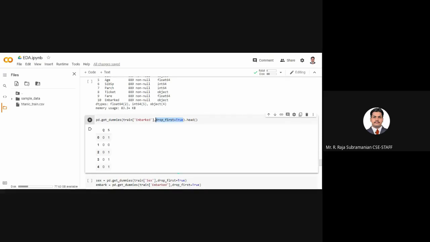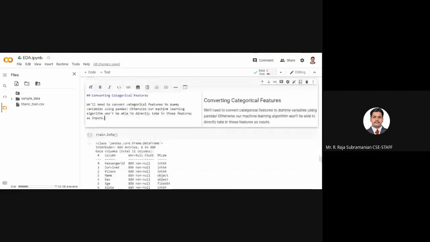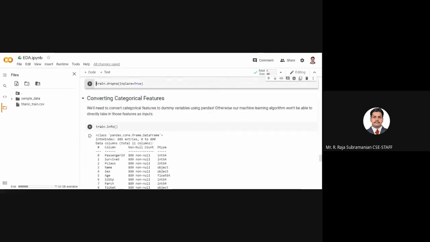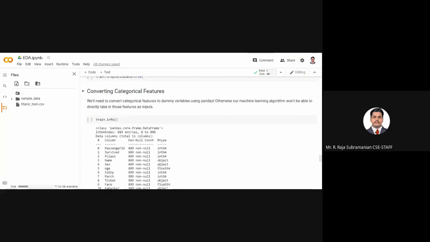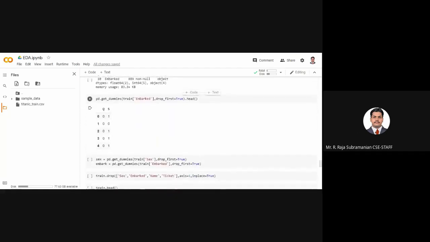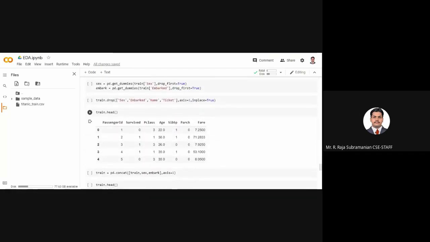So if you go up and see, yes, all the S is replaced with ones and the C is replaced with 0. That is what we get, 1, 0, 1 like this. Right? Now we go into the dummy value creation for sex. Right? Here in sex I have both male as well as female. If I create dummies for sex, I can make male is equal to 0 and female is equal to 1 like that. I can get it for gender also. So gender will also be created as dummies.